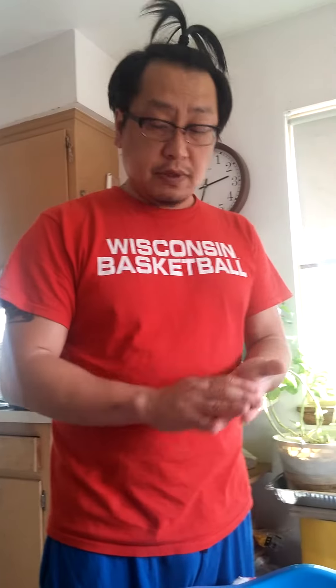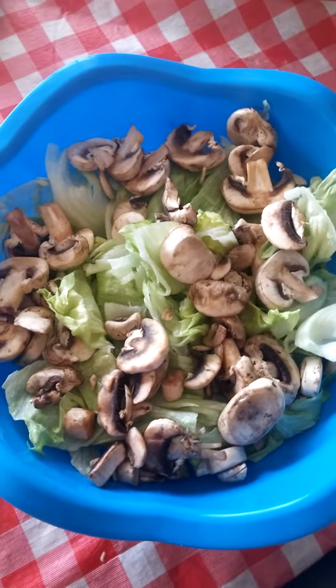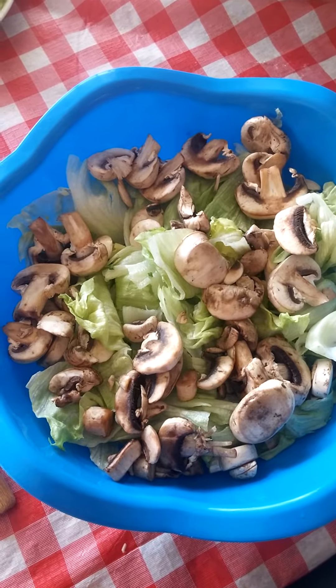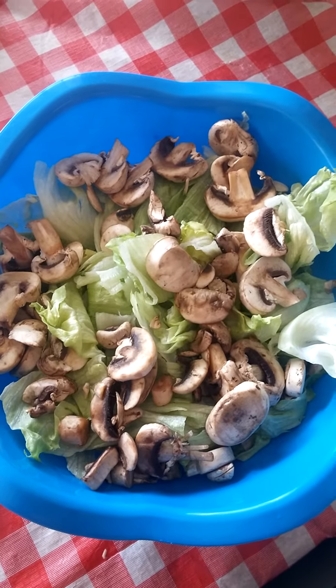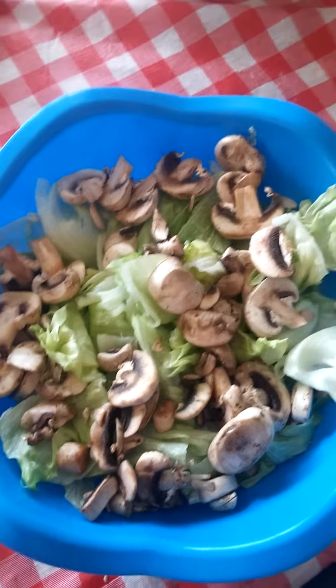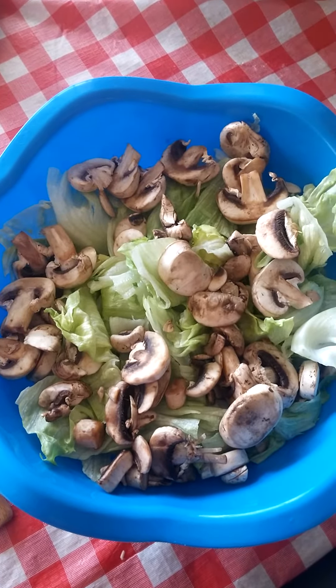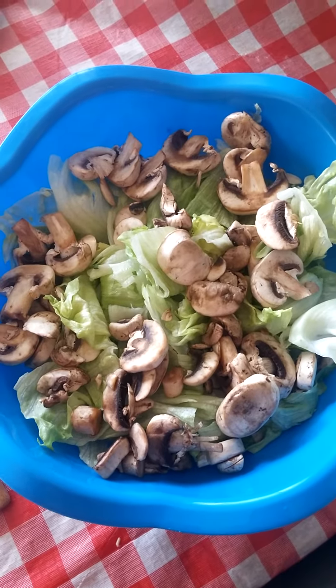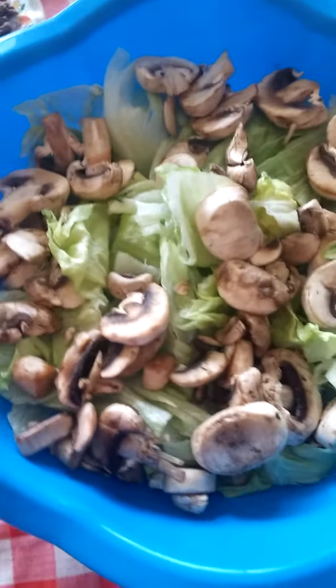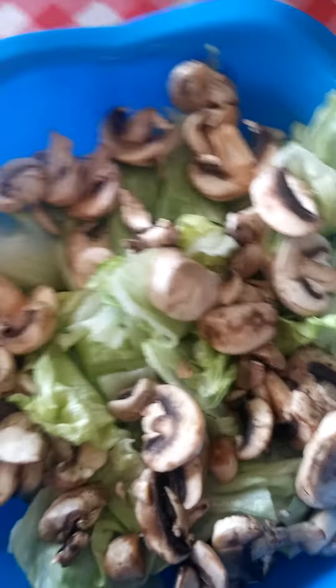I have some of the ingredients already prepped. I took a whole iceberg lettuce. If you make a whole iceberg lettuce, that will typically feed your standard-sized family, anywhere from four to six people. What I did was I broke the lettuce up. I always wash it — always, always wash it. Then I usually use a roll of paper or something to either dampen or air dry it. Today was a beautiful day outside, so I put a chair outside, let it sit in one of these strainers, and basically let it dry up.